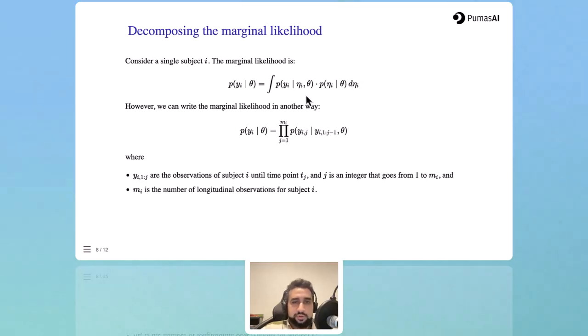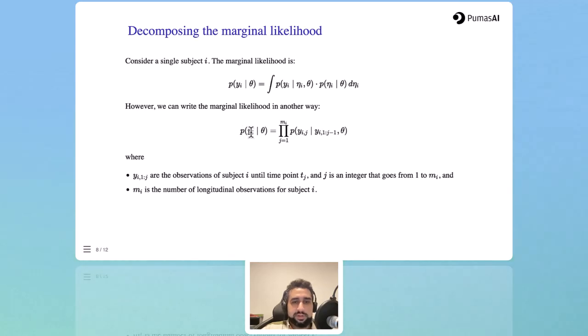Now, this is how we normally write the marginal likelihood. Then we go and try to approximate this and optimize it using the Laplace method. So this is typically how we compute the marginal likelihood, or at least the first step. Then we approximate this, or the log of this, using a second order Taylor series expansion. That's useful when we're computing the marginal likelihood. But there's another way we can write it that's more useful when interpreting it or making sense of it. One way to write it is using the chain rule, or product rule, for probabilities.